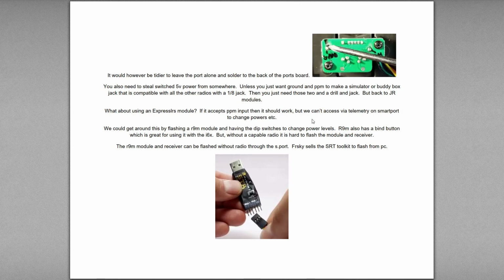But you won't be able to change any of the powers or anything in the module. So, okay. I was thinking you can get around that probably by flashing an R9m module. And it has dip switches to change power levels on the back of it, and a bind button, which would be great with not having those menu options in your radio. Well, without a proper radio, it's harder to flash the module receiver to put Express LRS on it, or even to upgrade to R9, to stay as R9.